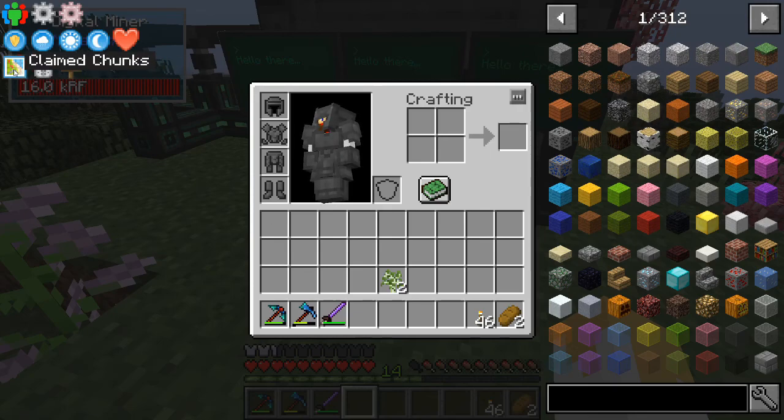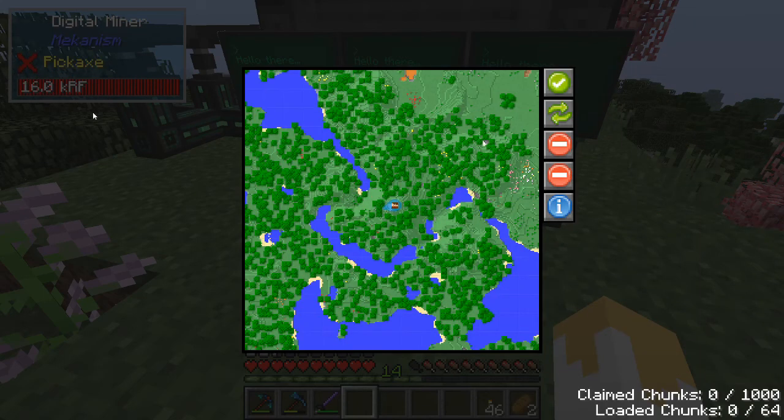We're going to load chunks differently in this mod pack than we did in the farming mod pack. In that one we had an actual item called a chicken chunk loader, and we'd set it down and we could determine how many chunks in a radius that it keeps loaded. This one's different.